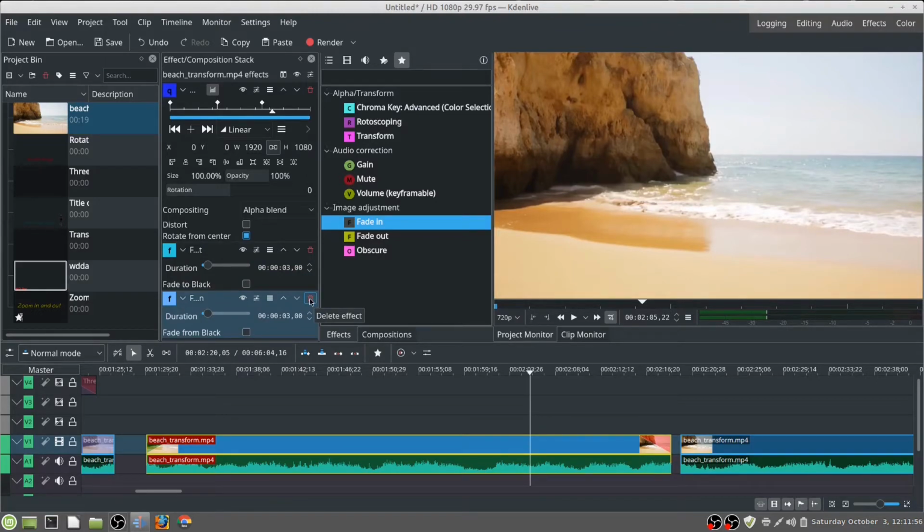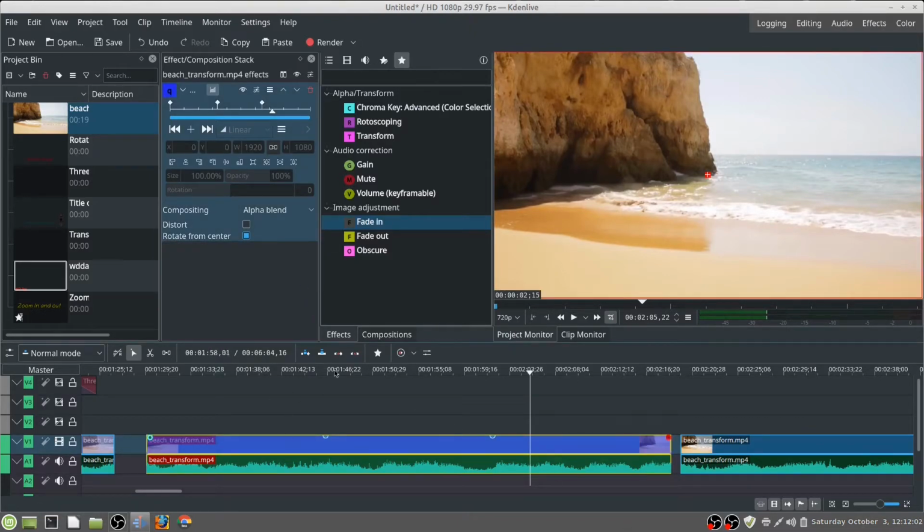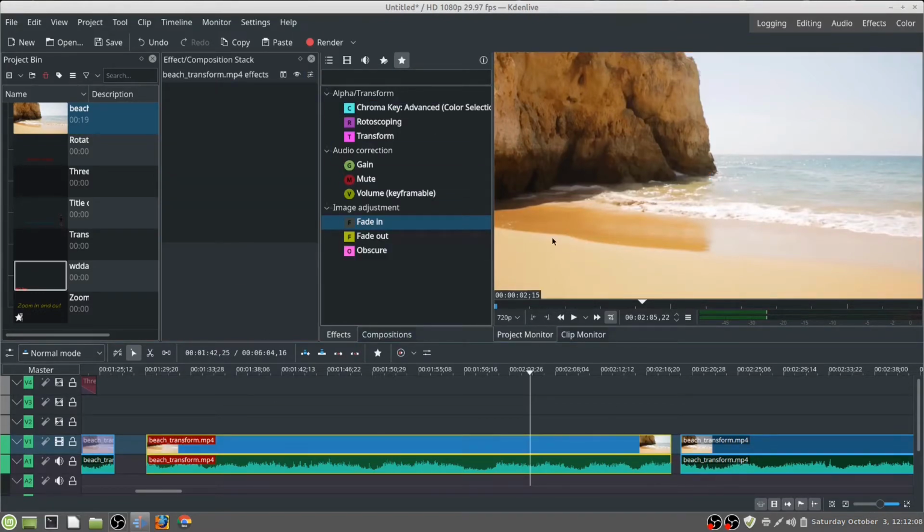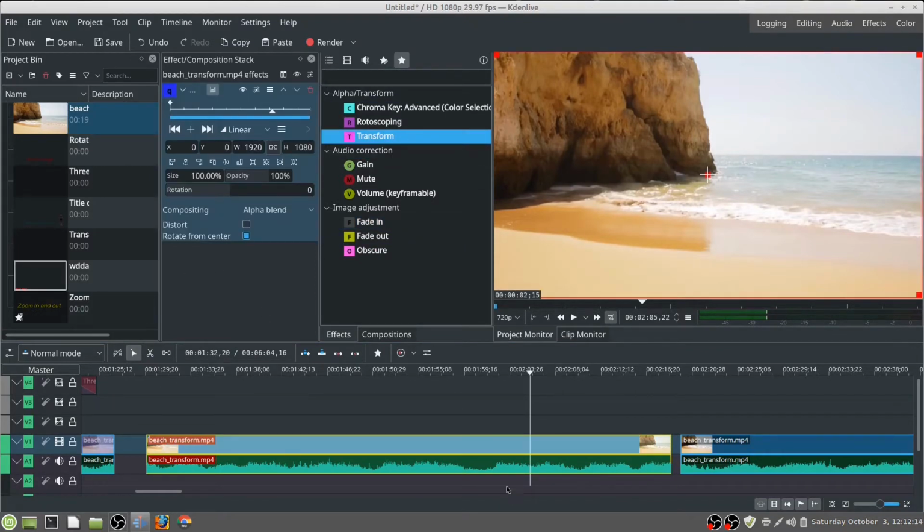Say I do an effect and I don't like it. I just hit the trash can. Boom. It's only going to delete what's in this clip. I'm going to take this out. I don't want to backtrack. We're still in here. Double click transform. It's back in. Now, we messed with the size of this to shrink it and grow it back.